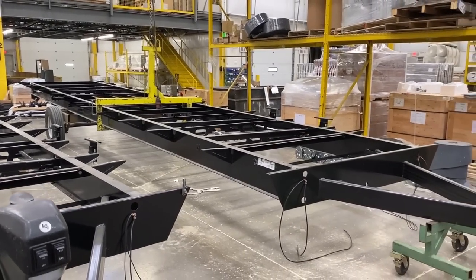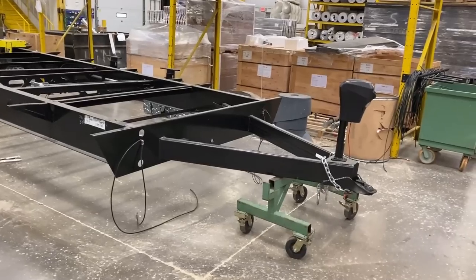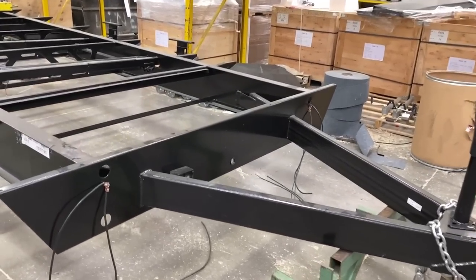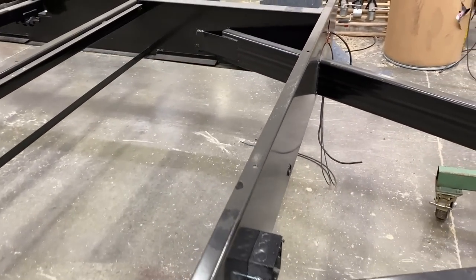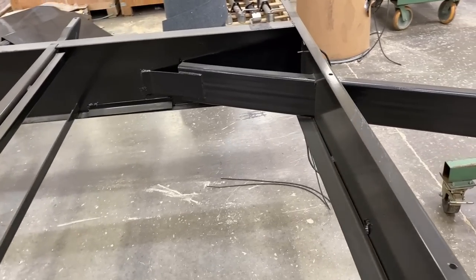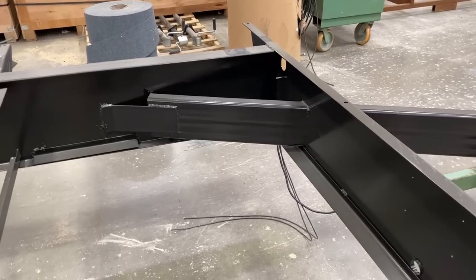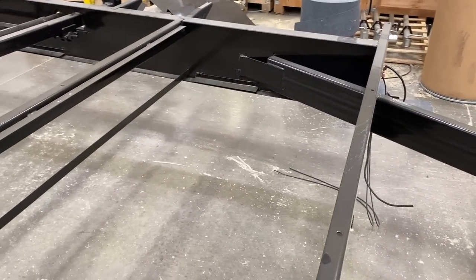This is pretty common in the RV industry — obviously it all has to start somewhere. But the little detail things here, like on their trailers, Jayco integrates their A-frames. I talk about this on video, but I don't usually get a chance to show it. You see how the A-frame actually does penetrate through and has more secure points into the chassis frame rails itself. That's one of those little Jayco details that I talk about, but you can't normally see.